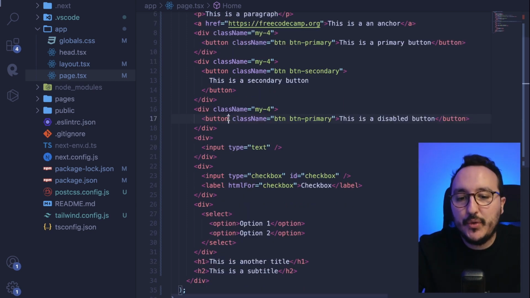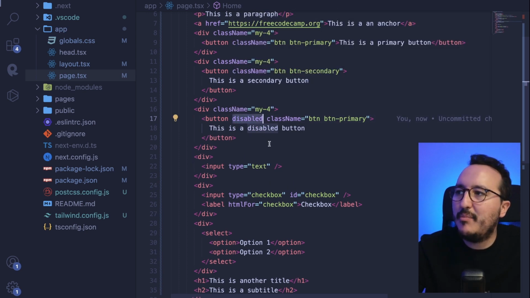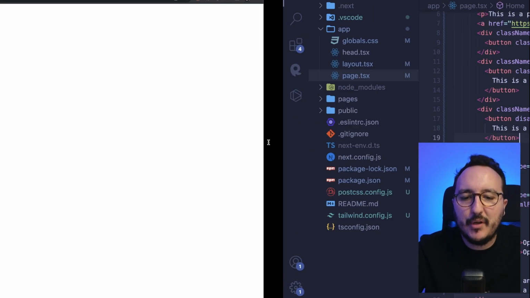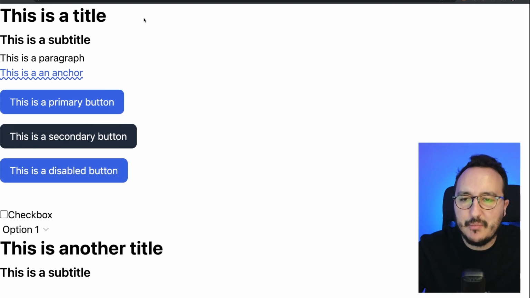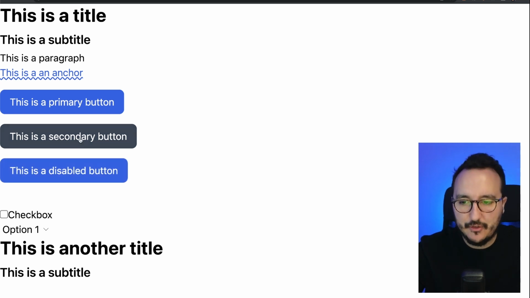What we need to do is to say that the button is disabled. So I put the disabled property on the button, and when I get back, nothing is happening. Instead, I don't get the cursor pointer anymore, I just get the mouse that I can pass on it, and on the other they are enabled. Well, now what we want to have is a gray button, and we don't want to have this opacity effect anymore.